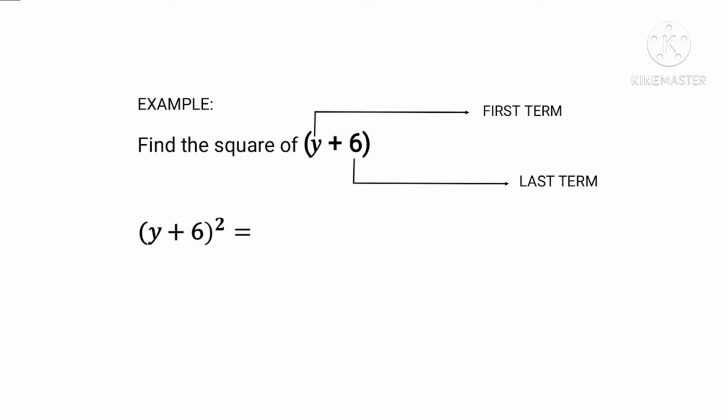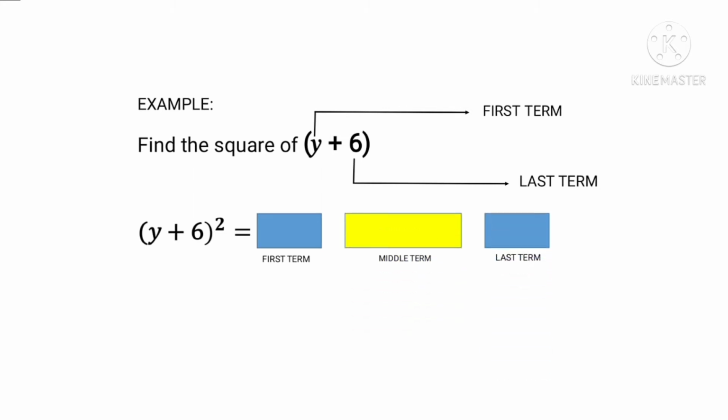So we have the first term, meron tayo dyan ng box. We have the second term or the middle term, and we have the last term. So yung tatlong yan, pipil up pa natin. So ang magiging sagot, di ba natin, trinomial. Di ba sa first term, ang gagawin natin sa first term ng sagot natin, ay i-square natin yung first term ng binomial. Ano yung first term ng binomial? We have y. So therefore, we have y squared or the quantity of y raised to 2.